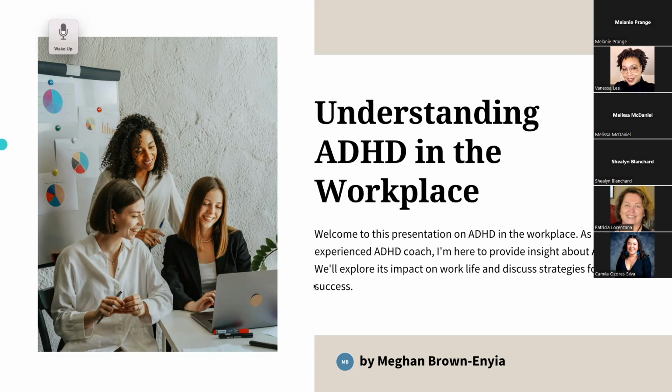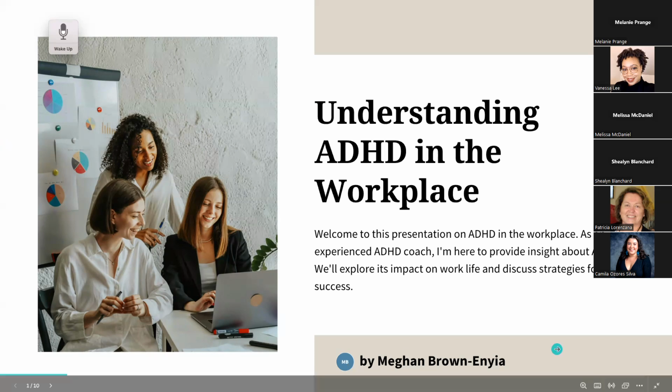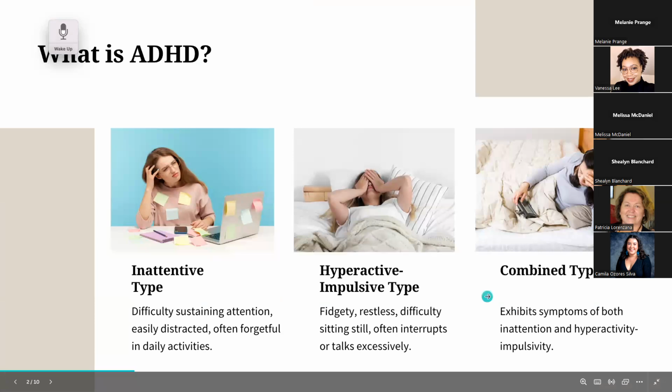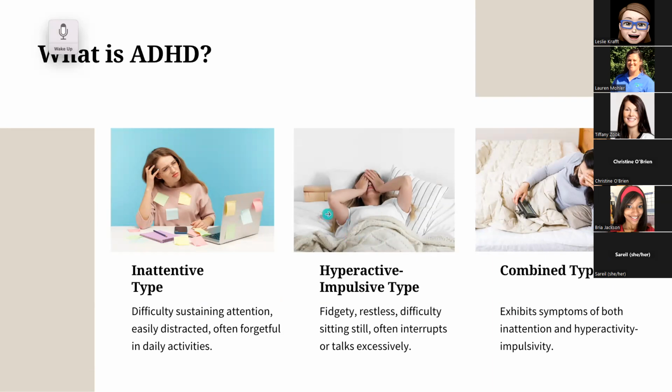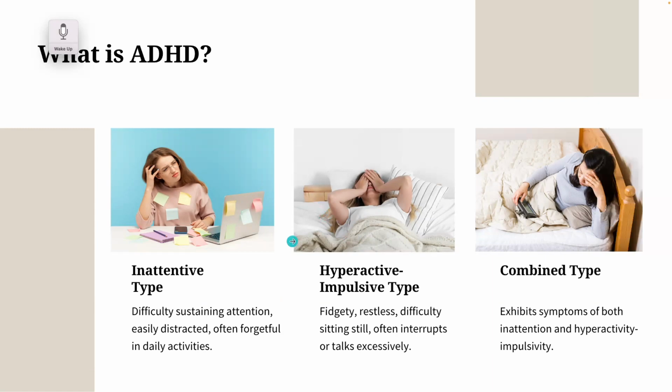So how do I go to the next slide? Here we go. And so, ADHD, it's named, I would consider it named wrong. It focuses on the hyperactivity, but the reality is that there are 3 different parts of ADHD: inattentive, hyperactive, and combined. What that can look like is, you think about the person that is all over the place, can't stop moving.